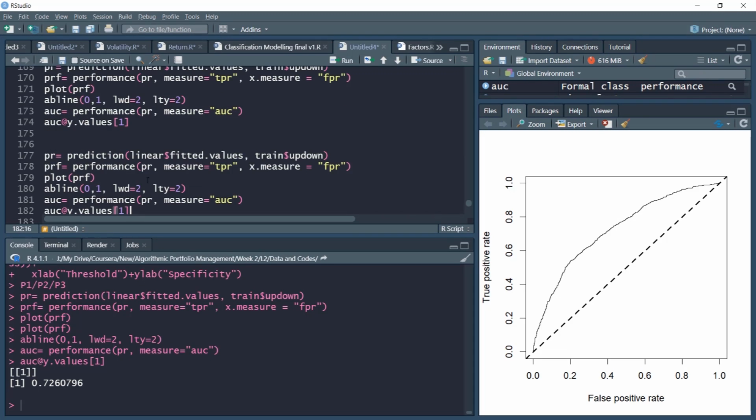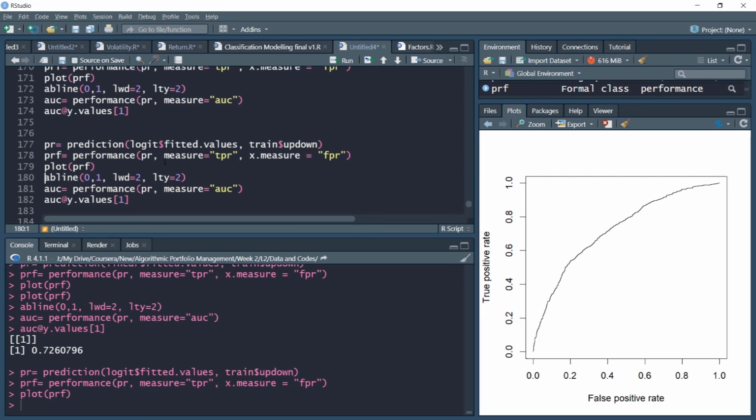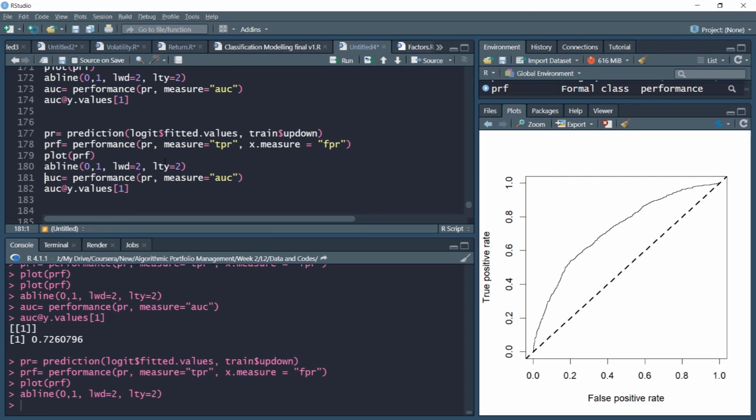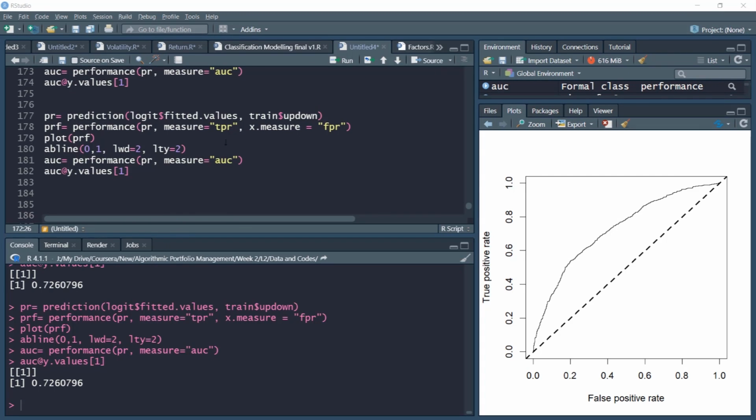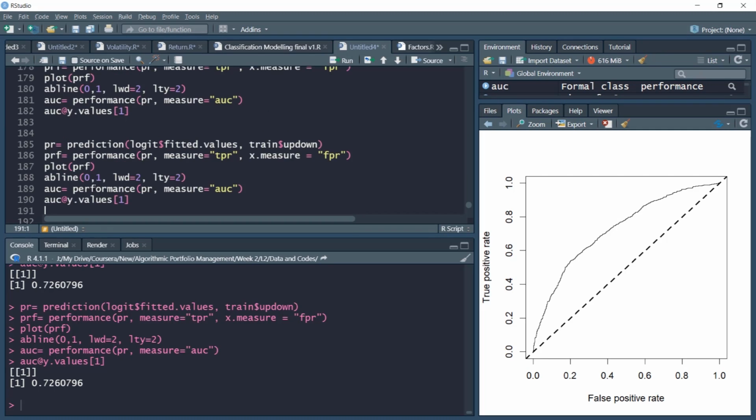Let us also calculate this for the logit object. We'll visualize it also, so the same thing we'll do for our logit object. For the logit object, the plot looks like this. Again, a very similar plot. In fact, it appears to be very similar to the linear object, but we can compute the numbers. Again, we are getting very similar values, which was expected because of their high correlation, almost 95 to 99 correlation.